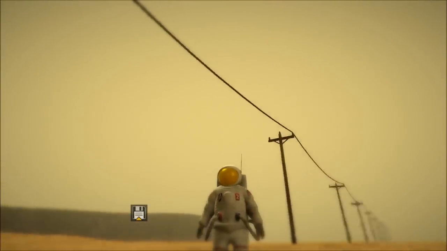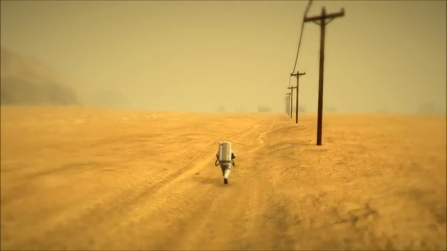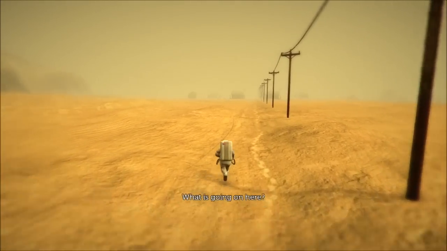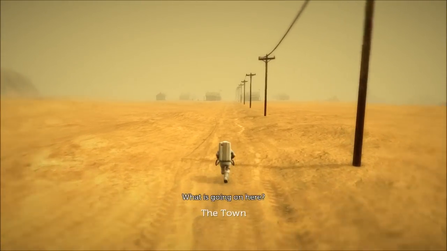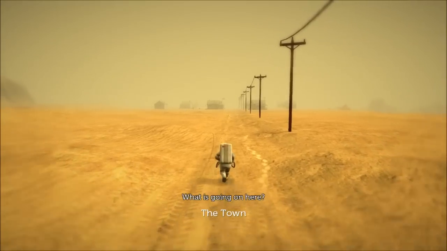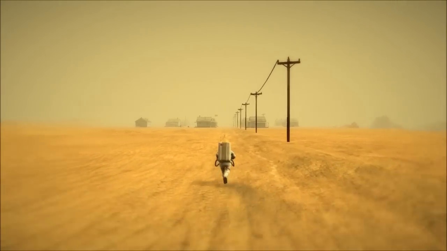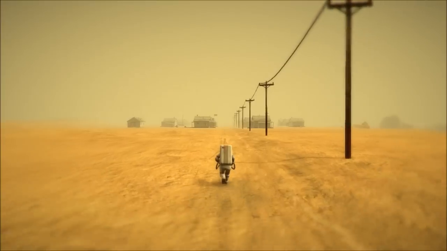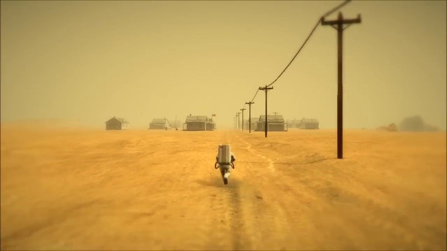There are power lines going in one particular direction. We don't know where. He's been walking for quite a while. Even though his oxygen lasts for 8 hours, I want you to know that he is walking for quite a bit of distance. But this is called the town, and as you can see off in the distance, there seems to be some sort of village. So we're going to make our way towards that now and find out what the hell's going on here.